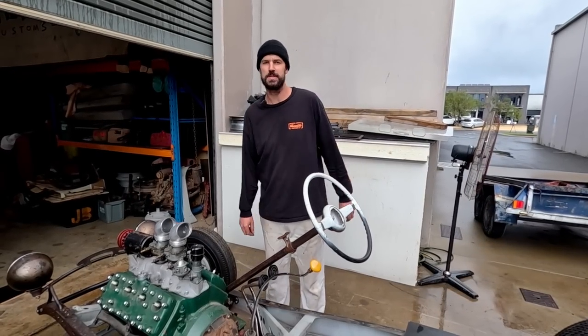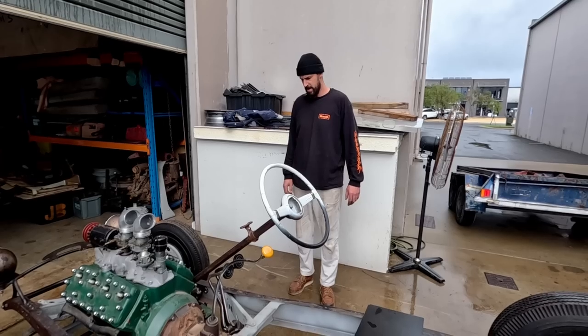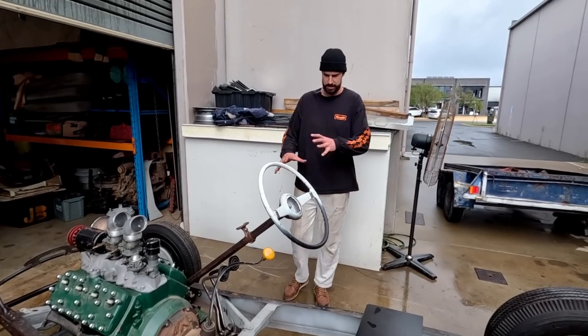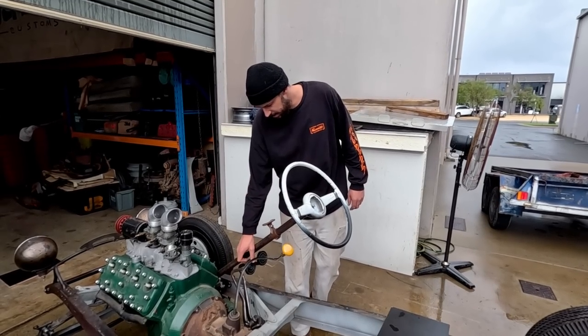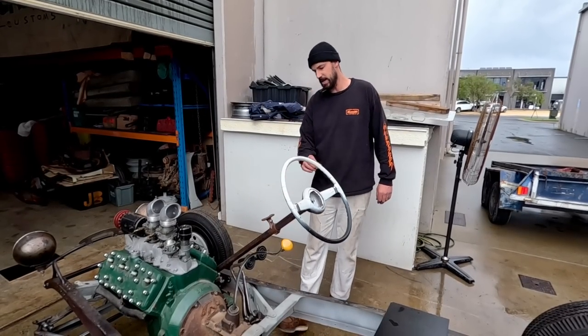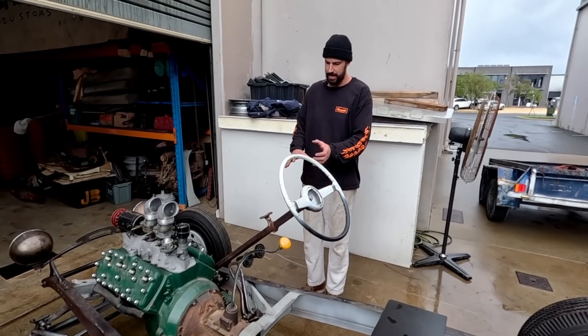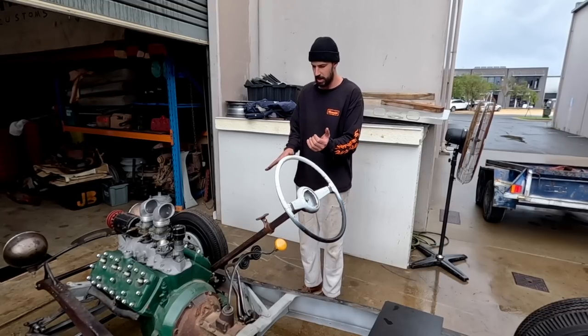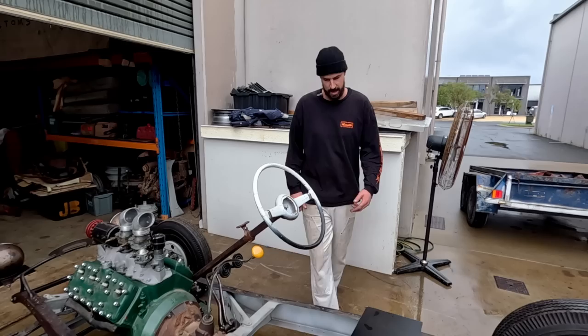All right, so as you can see, we just took the body off. There were just a few measurements I wanted to do on that. We rolled it outside to get an idea of how they look with the steering column and everything. Really want to make sure that we have lots of clearance between the pedal, the pads themselves, and the steering column. So once the body's fixed in place and we know exactly where the column's going to go angle-wise, then I'll play around with these once we get the floor and stuff in. So it'll do the job.